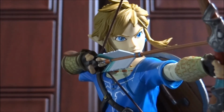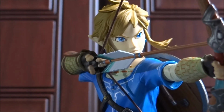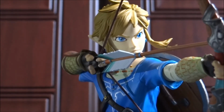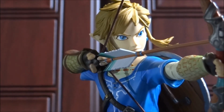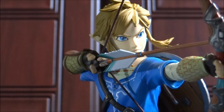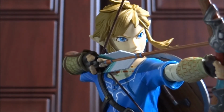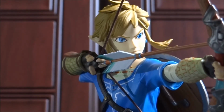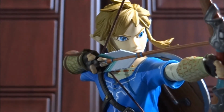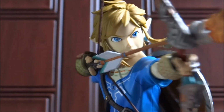And I've noticed with some of First 4 Figures' earlier Zelda statues, the face is a little bit of an issue with some of their Link figures. Quite notably, their Skyward Sword statue they did about three or four years ago. I've not actually played Skyward Sword, or I have only played little bits of it. But the statue's face looks quite off, whereas this, I think, looks great.